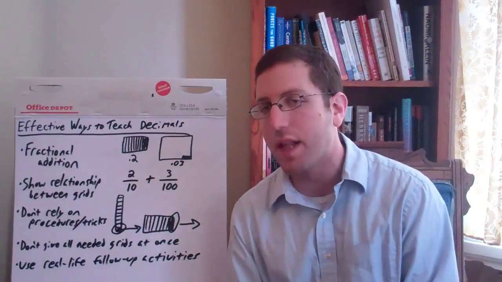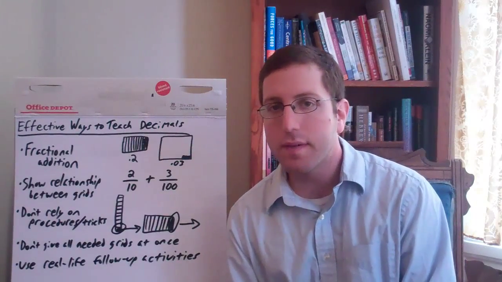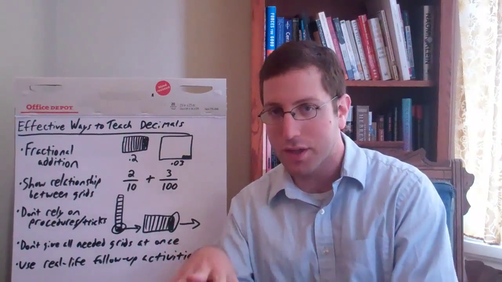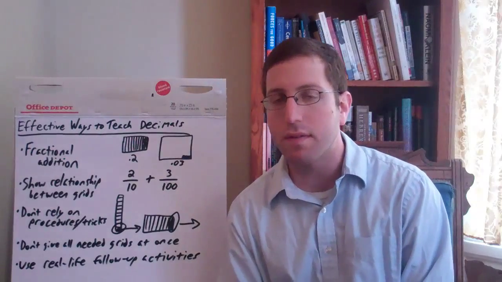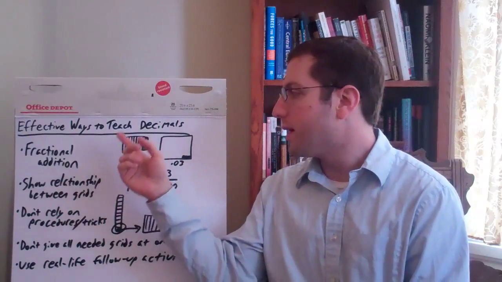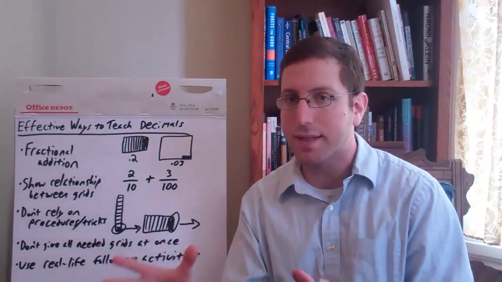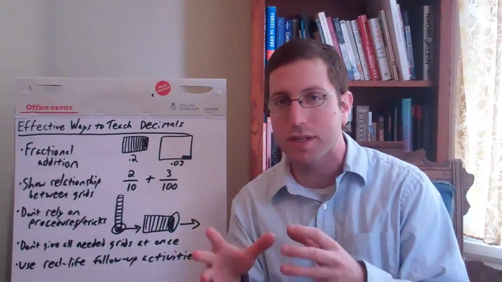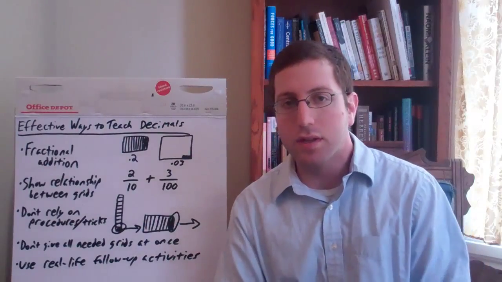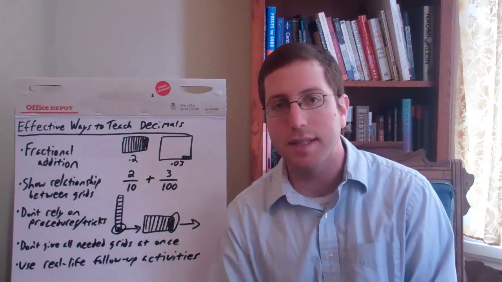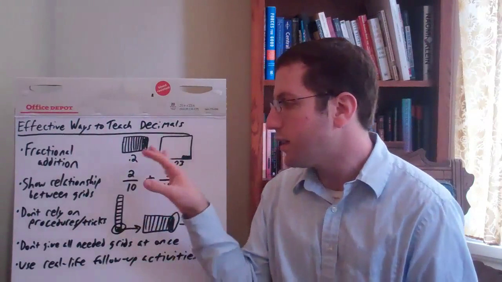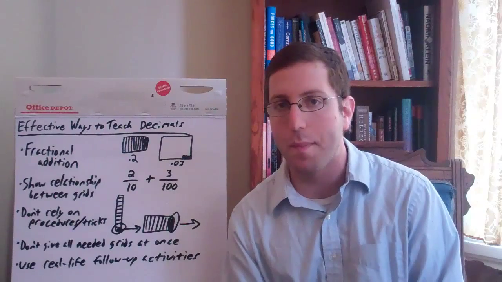And lastly, use real-life follow-up activities. They give you the example of using packages into crates into boxes. If you actually set that up in your classroom, you can help students see and visualize the same sort of subdivision that we're doing when we're going whole to tenths to hundredths by starting with boxes, and you're taking out the crates, and then each crate has a certain number of packages in it, and you're taking out the packages. Maybe those packages have something else in it that you're taking out. By helping them do real-life activities like that, you're really going to help the students make concrete connections to these concepts that they're learning in terms of the actual math.